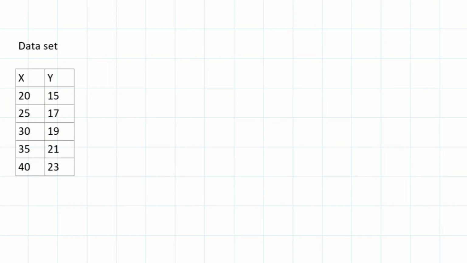Hello everyone, this is example number 2, and now we have a data set that does not start from 0, but it starts from a greater integer like 20, 15, etc. This can be any number. And again, y is a function of x, so we have to put x here and y here.